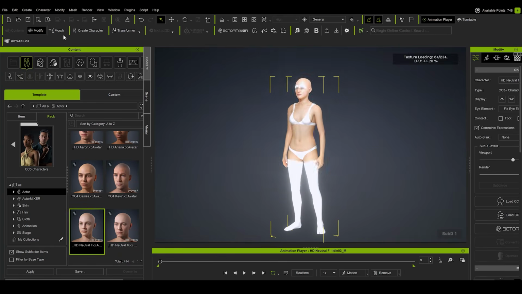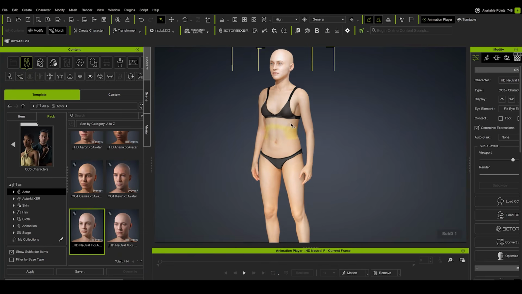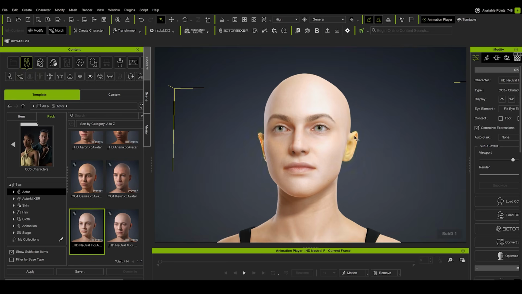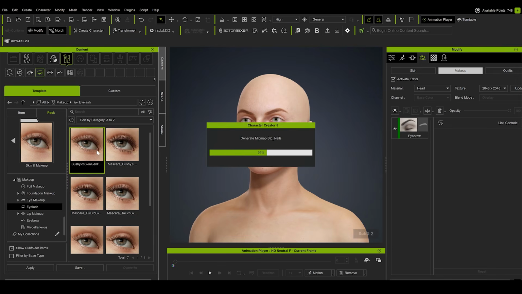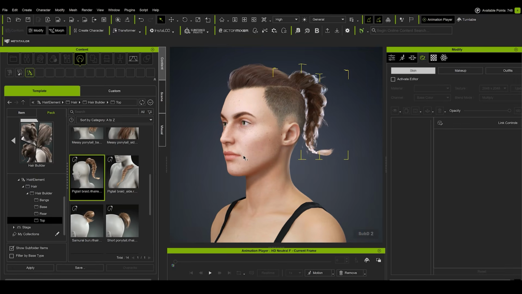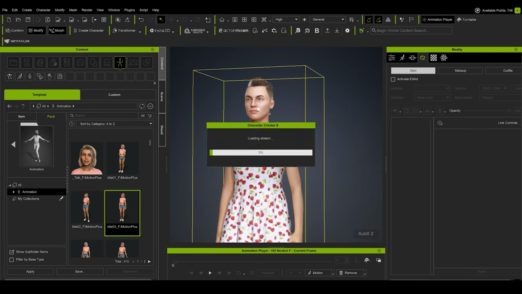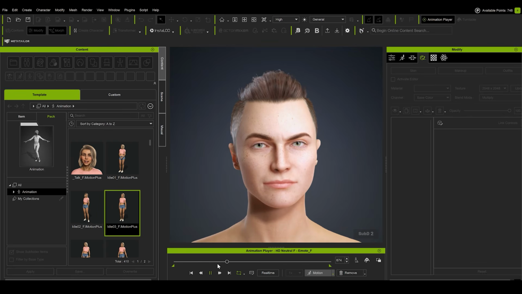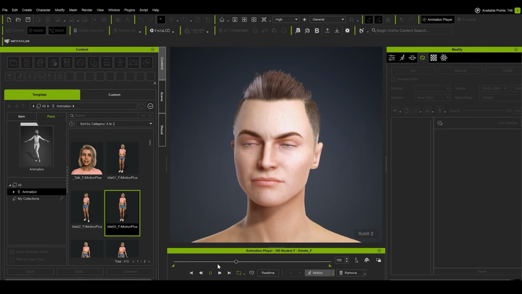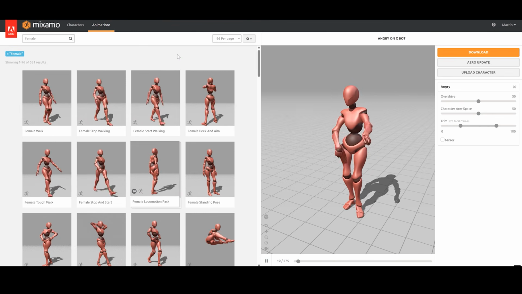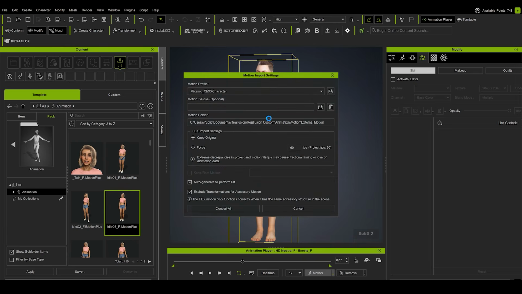First off, let me show you how I use Character Creator. This tool is really great at generating human meshes and then quickly editing and texturing them. All these are automatically rigged, so you can drag and drop animations on them and even add realistic facial expressions. You can also easily import animations from other sources, not just Reallusion's Actor Core, but also Mixamo and other libraries.